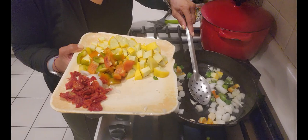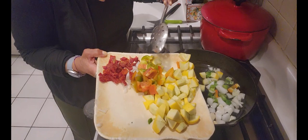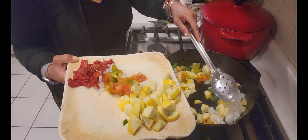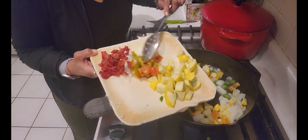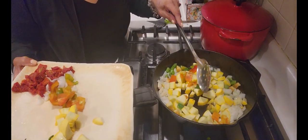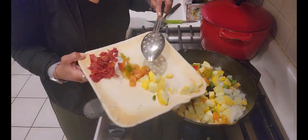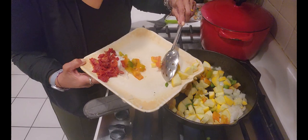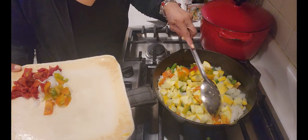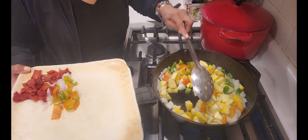You can see how nice it looks in the pan. Now we also have some yellow squash that I'm going to add, and some suntan peppers, which are really nice. This is a nice primavera that I'm going to be making. It's just taking whatever veggies you have, cutting them up according to the type of pasta that you're using. I'm going to be using a shape, so that's why I've cut them into pieces. If I was using long pasta, I would cut it into more like slices. And you can see how nice the veggies are.